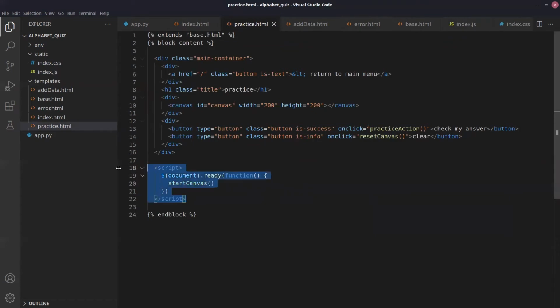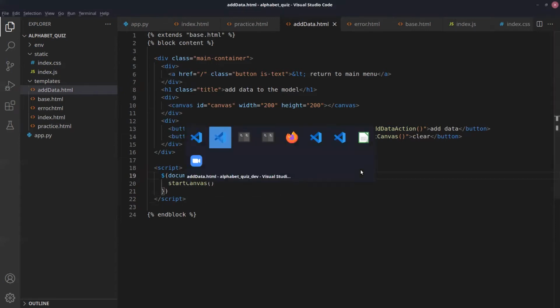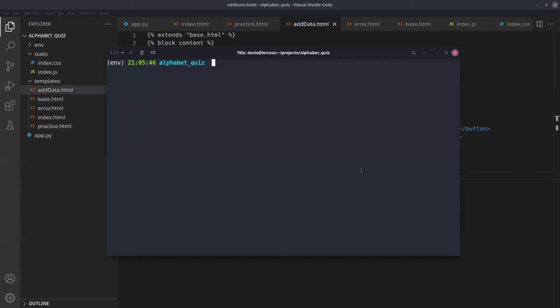And we need this in the add data page as well, so I'm just going to grab that. Great. All right, now we should be ready to give this a go, and let's hope everything works as expected.